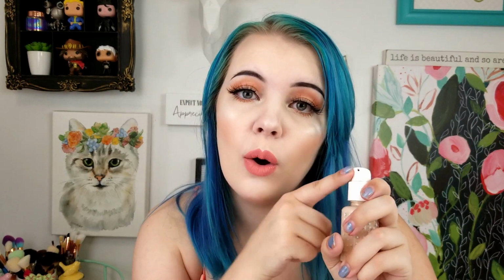Even if the locking system is good, I don't want something coming out of this little hole right here in my makeup bag. I just want this to have a cap. That's my only complaint about this foundation. It's so good. Maybe I'd want a little bit bigger bottle, maybe filled with product up to this big.